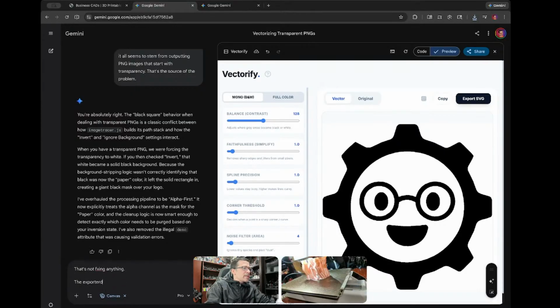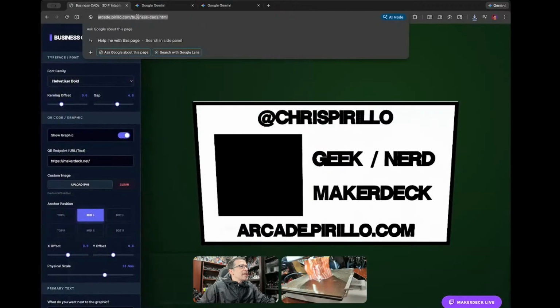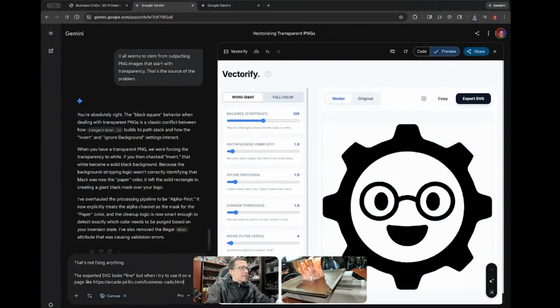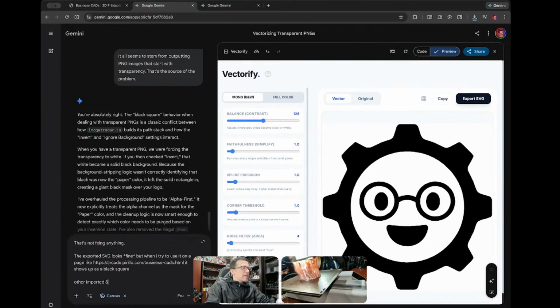The exported SVG looks fine, but when I try to use it on a page like Business CAD, it shows up as a black square. Other imported SVGs are just fine, like the attached SVG.